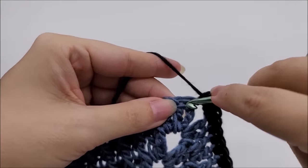Now, if you think this looks a little small, don't worry about it. It's the same with my ponchos. The neck area may seem small, but as you get more rows, the weight of the yarn, especially this being a thicker yarn, is going to stretch out the neck hole. So even if you think it's going to be too tight, I think in the end you'll notice that the stretch from the yarn will work out.